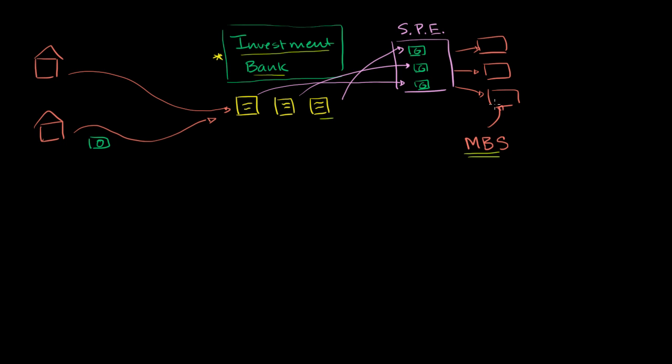And let's just say, just for the sake of argument, when it sells these shares, it sells them at $10 a share and it promises dividends that's at $10 a share, the equivalent of an 8% yield. So maybe the homeowners here are paying a higher than 8% interest. Some of them default once you average everything out, and the investment bank keeps a little bit for itself to do all the operations and overhead. And so it can actually give the investors an 8% yield.